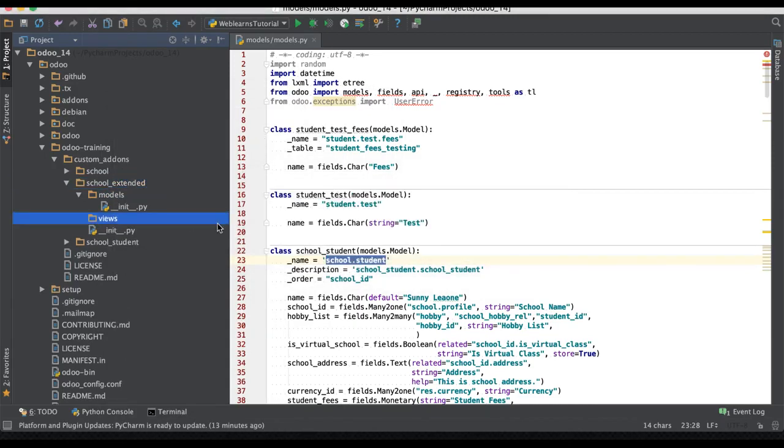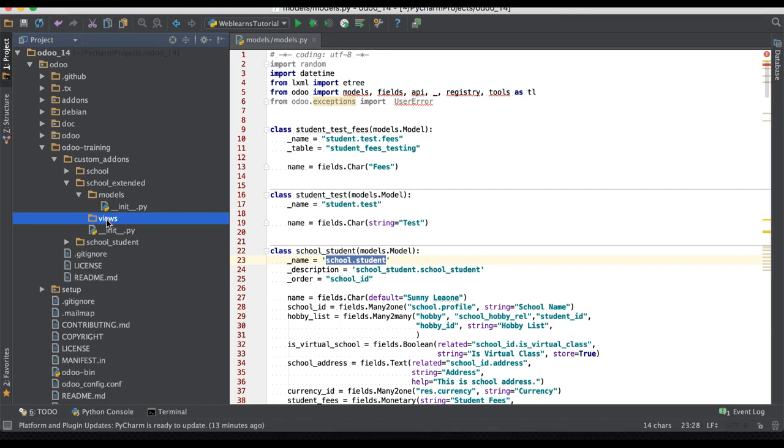One more thing: we are not focusing on view inheritance here. View inheritance we will see in a later discussion, in the views discussion. First we will discuss how to create form view, list view, then Kanban view, and all the supported views, and after that we will move on to extending the particular views.